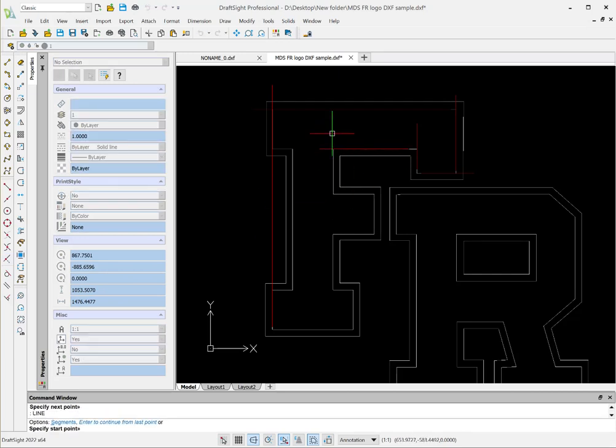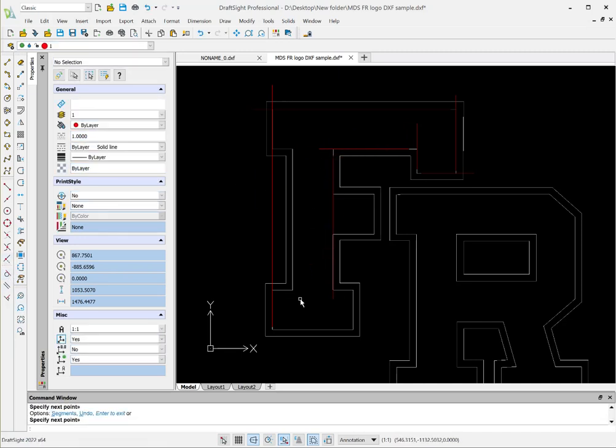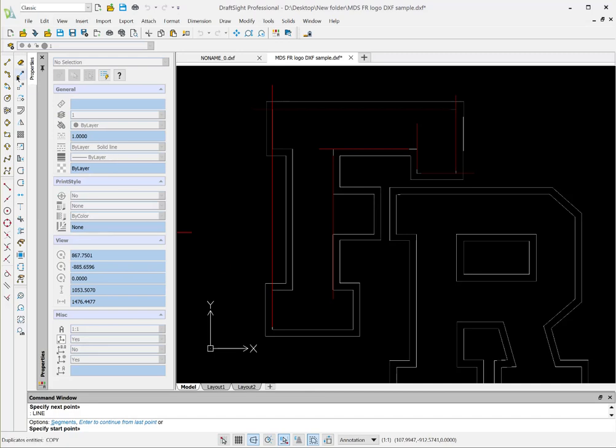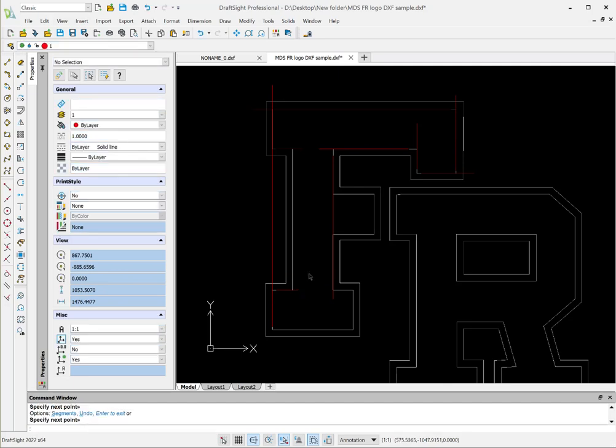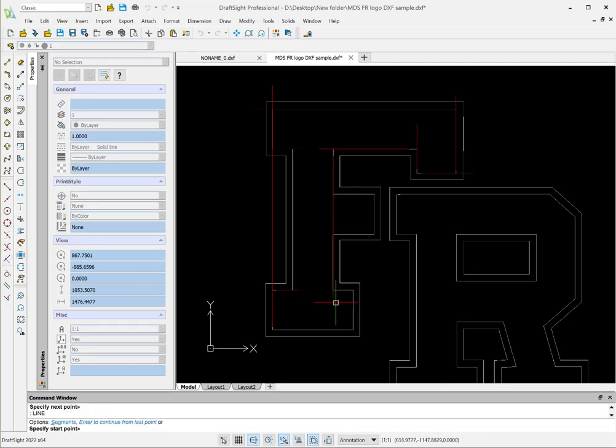Line, near. Down there, line, near. Line, near. Line, near. Oops. Near.